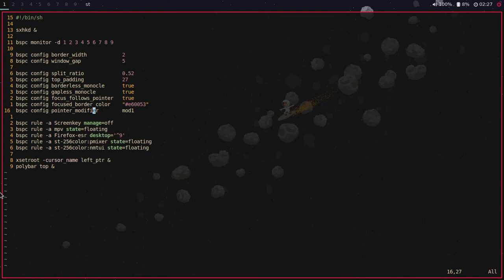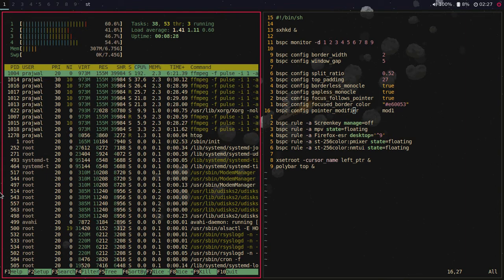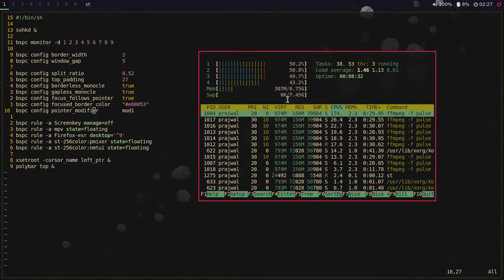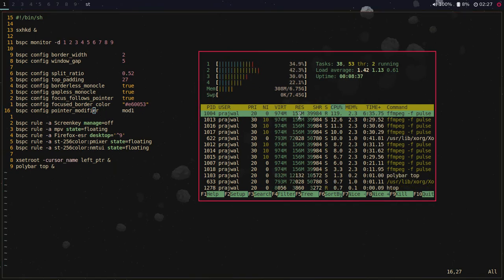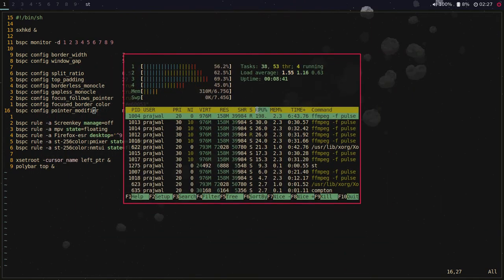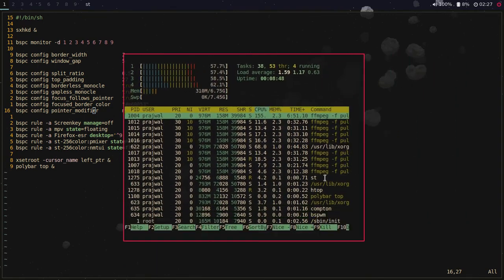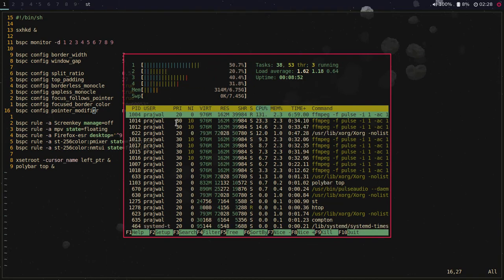Okay, this is another thing. So if I open another window and say run htop in there, then I can put this window into floating mode, and this is what my pointer modifier is set to, mod 1, which is the alt key. So if I hold alt and left click, I can drag around floating windows. Then if I do alt plus right click, I can resize them. Yeah, hold alt and right click and you can resize windows. So that's really cool. I think you could do the same in DWM, but yeah, as I said, Bspwm handles floating windows much better.